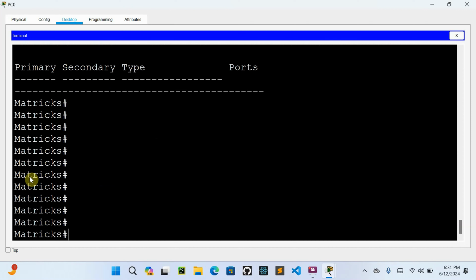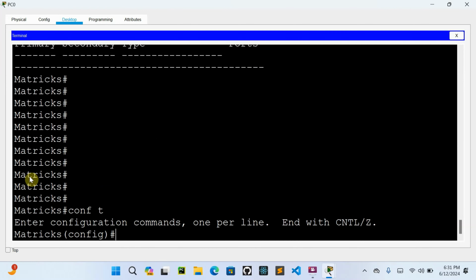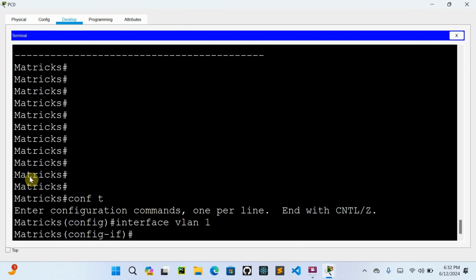So now let's assign it. We use this command. Let's move to configuration mode. So use interface VLAN 1. So IP address, for example 192.168.1.2.